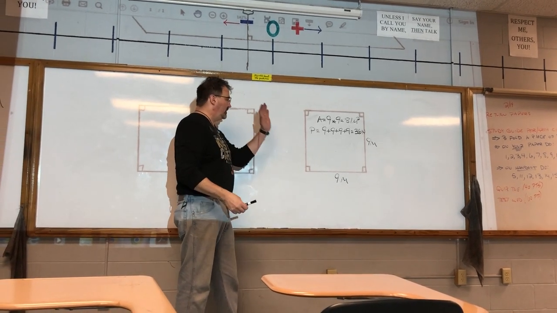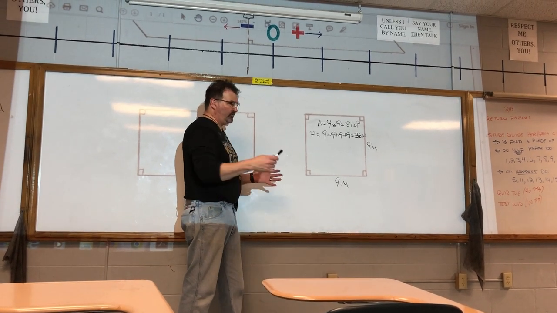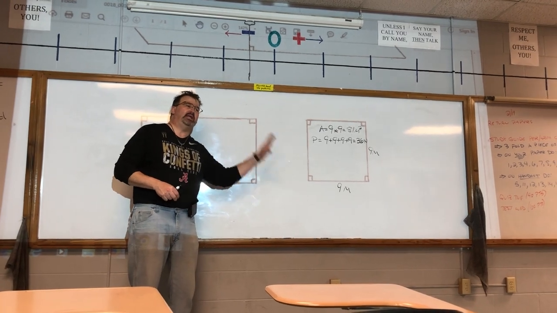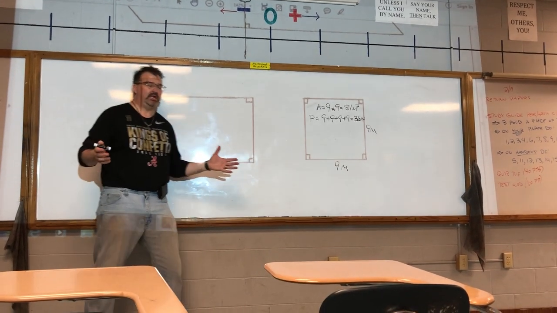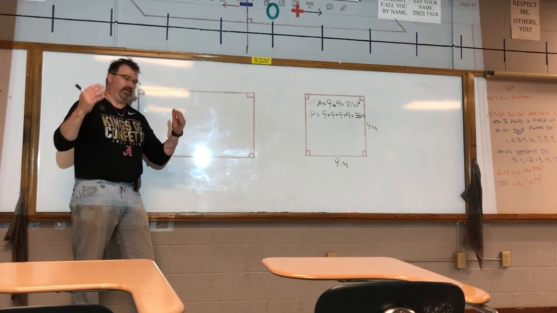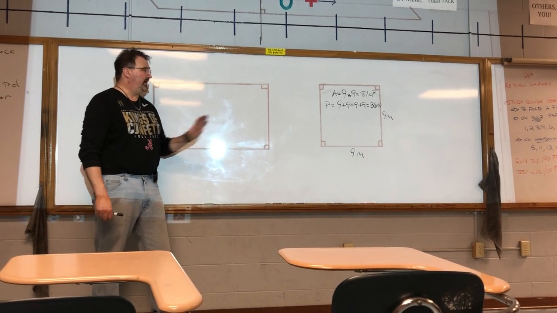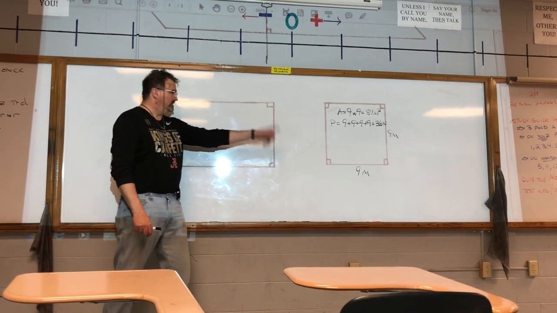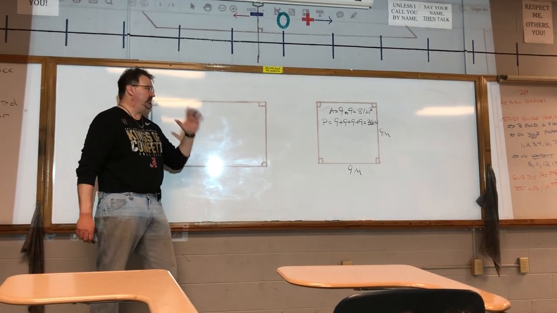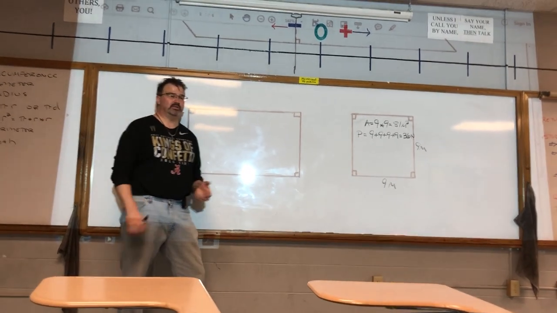But like I said, that's the only one where it does take a little bit longer than doing 4 times 9. But again, I'm just trying to play it safe. Our goal is to get the right answer. As I've been saying lately with my students, a shortcut only works if you get to the right place, and in this case, the right answer. But I'm not gonna try to hide it. You can find the perimeter of a square just by doing 4 times the side. You can find the area of a square just by squaring the measurement of one of the sides.